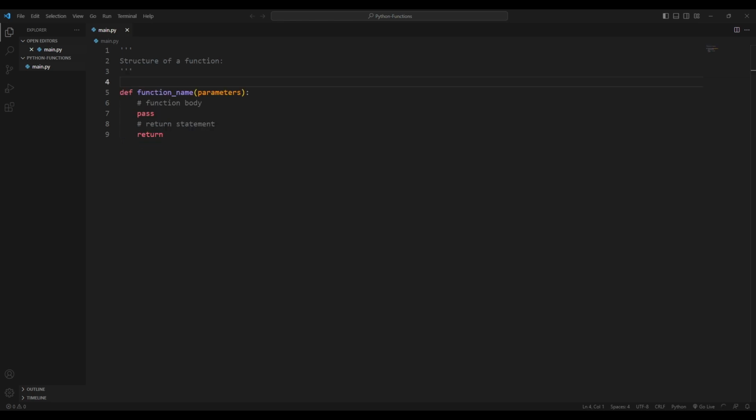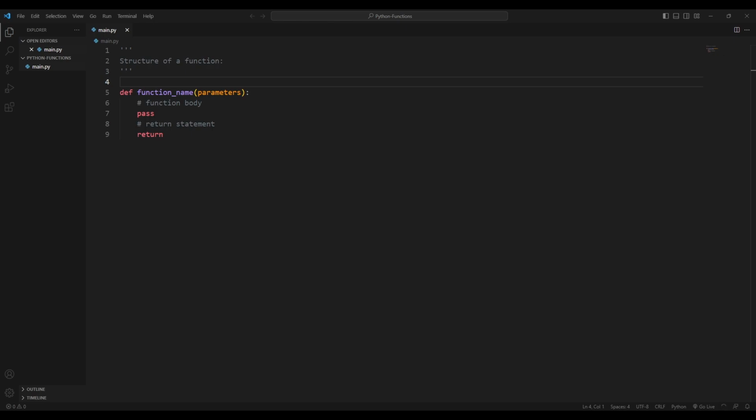A function is defined using the def keyword. Followed by it is the function name, and after that, the parameters. Parameters are the values that are passed into the function when it is called. They allow the function to work with specific values without knowing the exact value until it is called. Parameters are included in the function definition inside the parentheses after the function name, separated by commas.